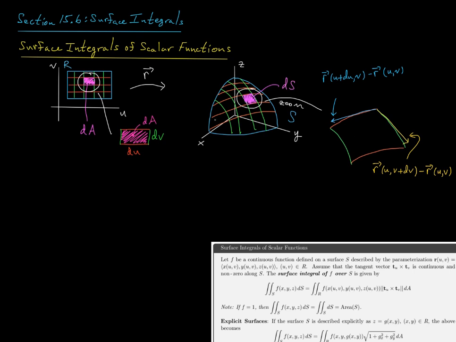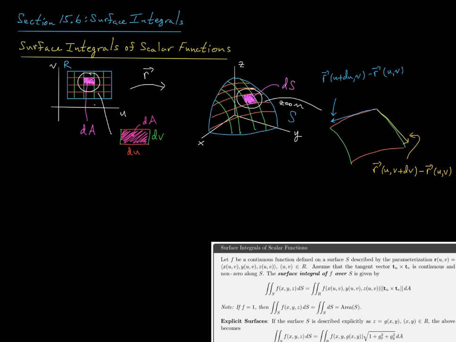So to start here, we'll go ahead and zoom in. Now over in the domain R, this is just a differential rectangle. The width here is just a little differential change in u, so that's du. And likewise here, we have a little dv change for the height of the rectangle, and its area is dA. Now over on the surface, when we zoom in, we're going to see this little parallelogram that's formed by these U-trace curves in red and the V-trace curves in green. I drew in this blue vector and this yellow vector here. So what are these things measuring?